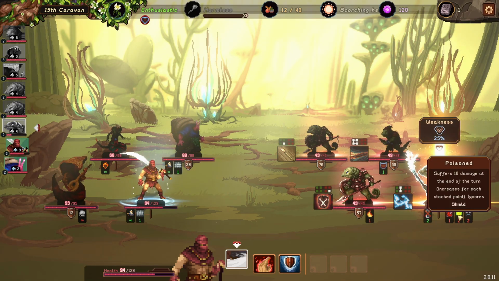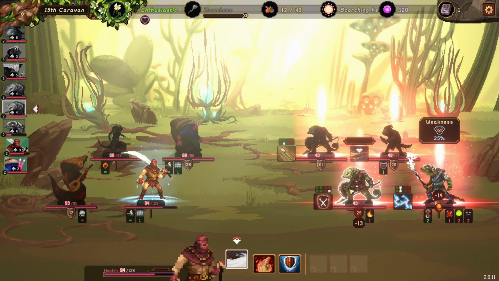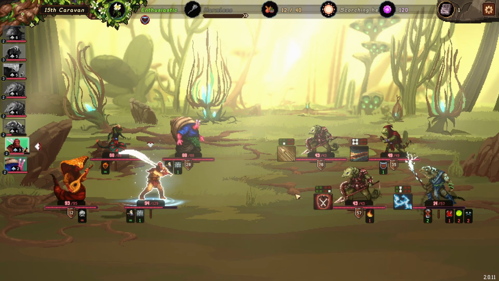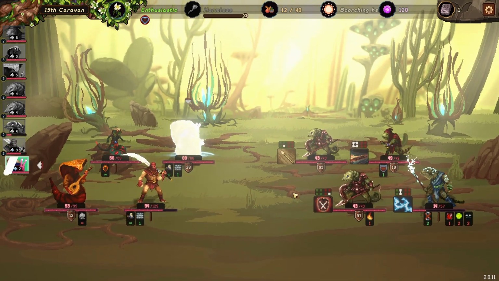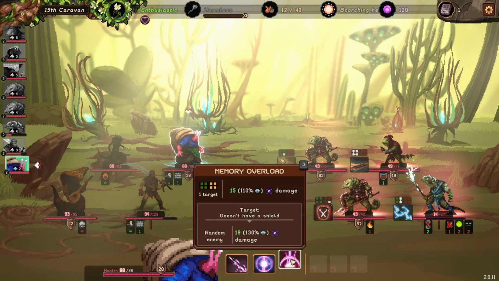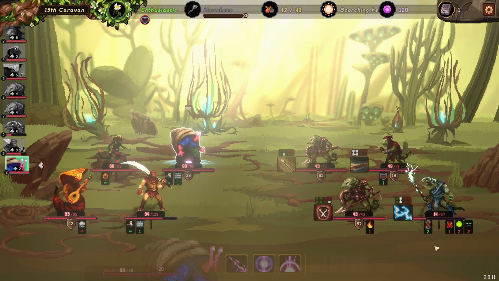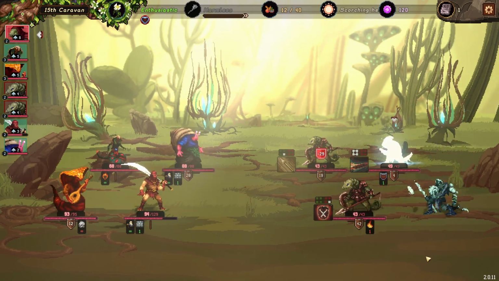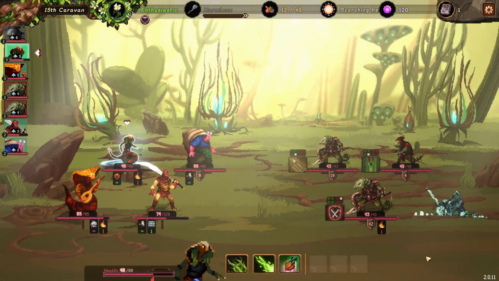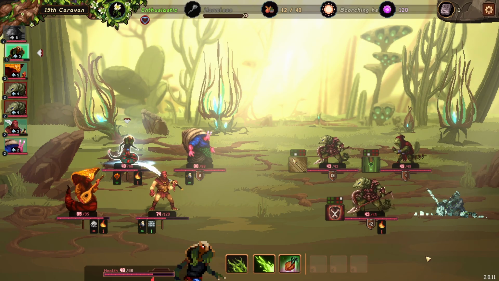10 damage at the start of each turn. That might actually just kill him. In which case, that would be better. Okay, we can target him. He doesn't have a shield. This kills him. And then we hit somebody else. Oh, we hit everyone else. Okay. No, that's a much better ability than I thought. I thought it was just a random enemy. Okay. Yeah, I'm on board with that now.